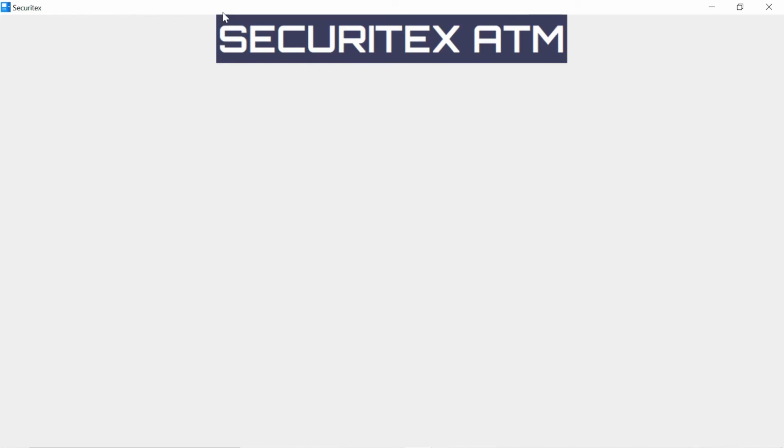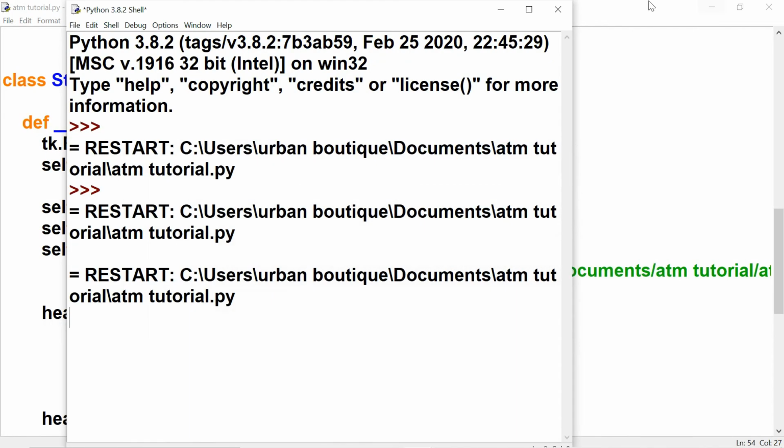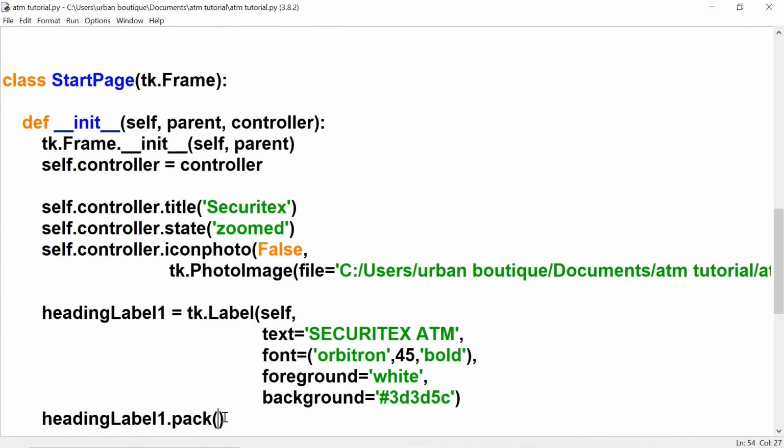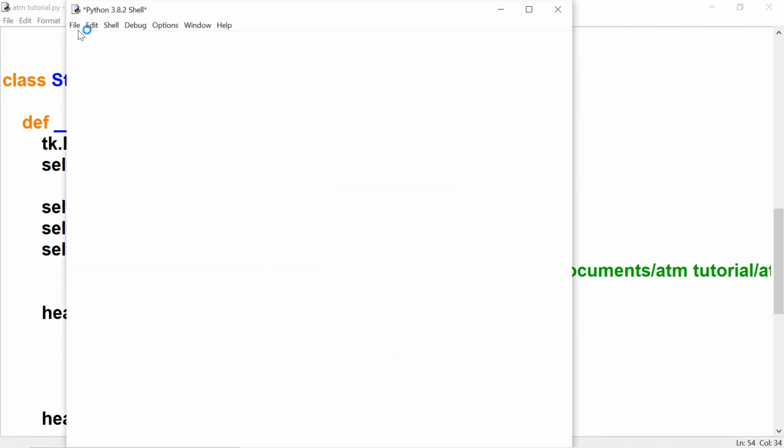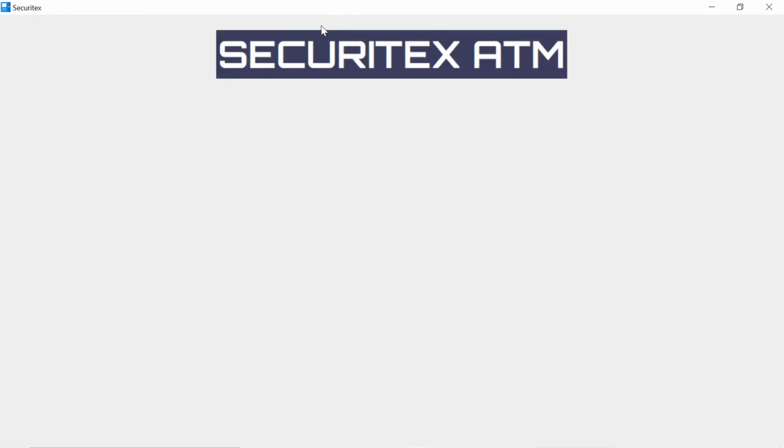Now, I don't want it so close to the title bar, so I'm going to give it some space here. To do this, I'm going to add a pady of 25. This is going to create separation in the y-axis, so it's going to separate that label from the top, and it's also going to give it separation in the bottom, though you won't be able to see it because we don't have anything else in the project yet. All right, there's a separation.